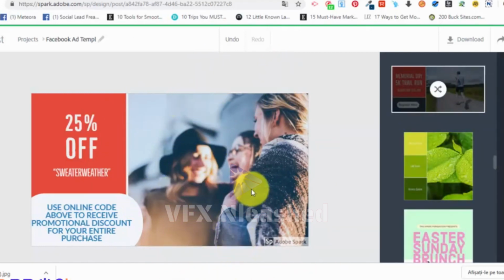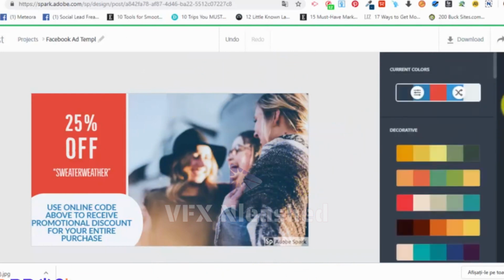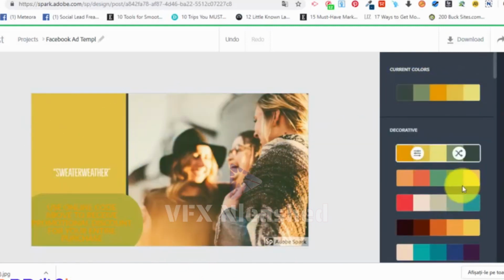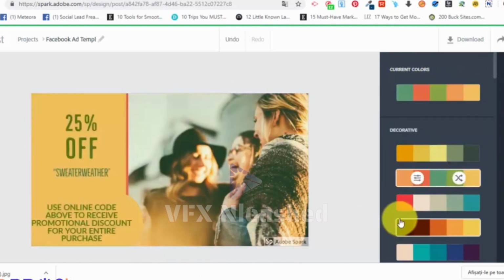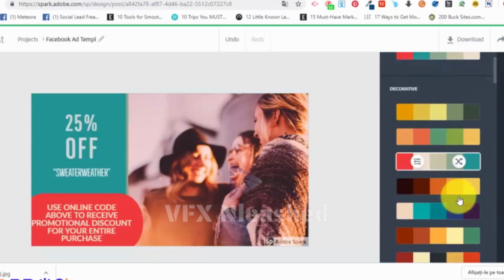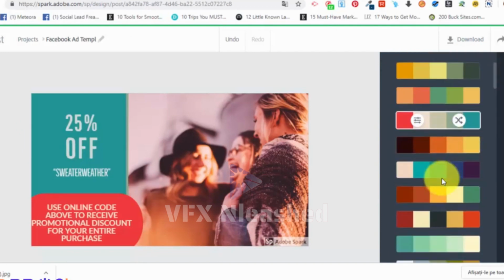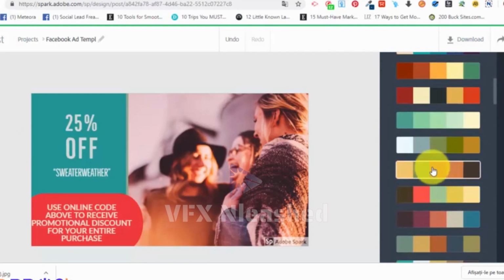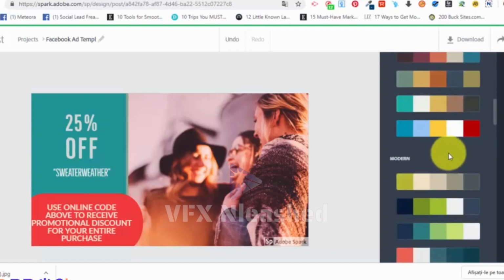So this is how we do it. It's very, very simple. Now this is how you create a Facebook ad. Obviously the other parts are the same, like the color scheme. You can change the color scheme and you will see that the template is changed, or something like this, or maybe something like this. And if we change the color scheme, we can try different variations till we find the color scheme that we like, or the color scheme which is a good fit for our business, right?